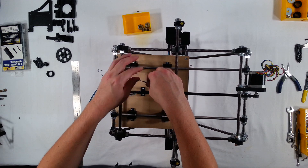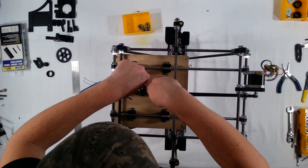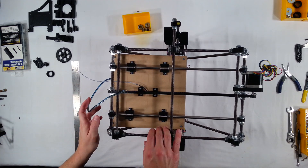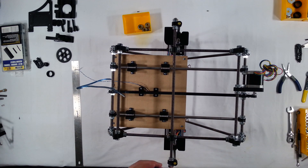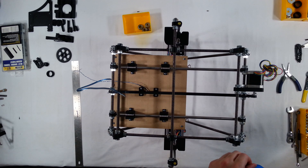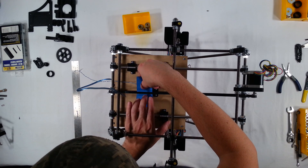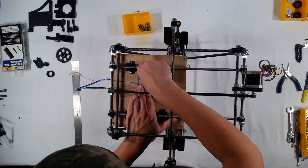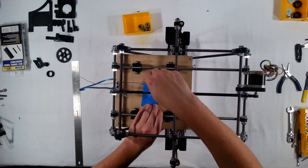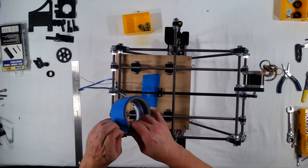This will sort of make it somewhat flexible. When you put it in, you want there to be a little bit of pressure. So I'm just going to use some masking tape and tape down the wire like so. I'm just going to put a little bit of tape on the wire to keep it from drooping or anything.